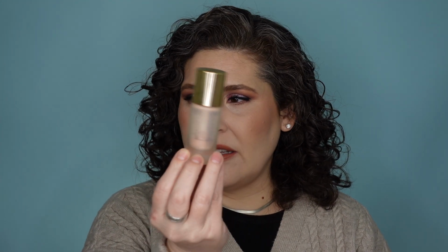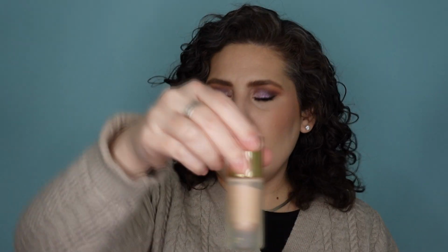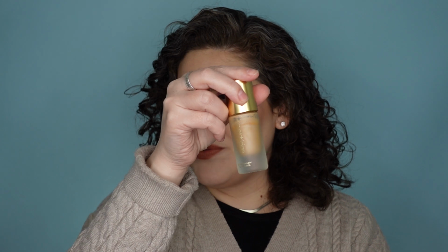But the one thing I would be remiss in not pointing out that is always something I'm willing to pay top dollar for are these guys. These are the Elevated Glow Liquid Highlights. This is the lightest shade in Pink Moon. You can see I'm nearly done with it. I do also have the one in Divine Rose. It's a little bit deeper. My favorite one is this one here in Crystal Nebula.